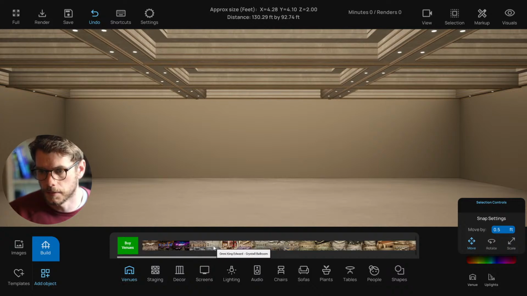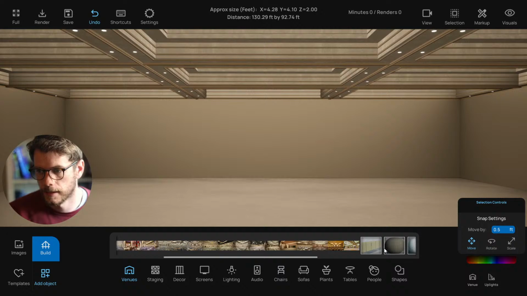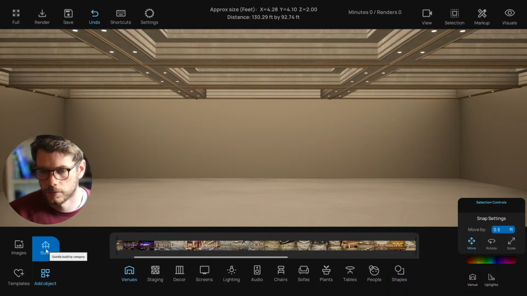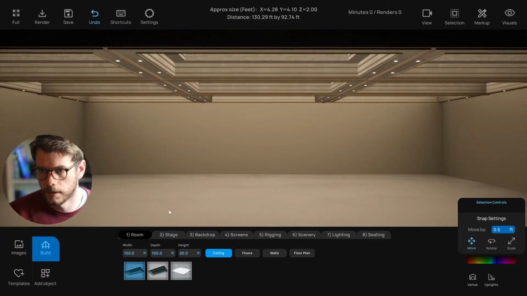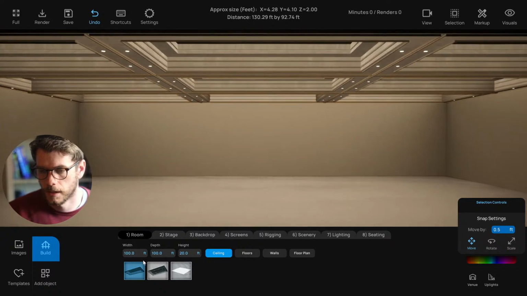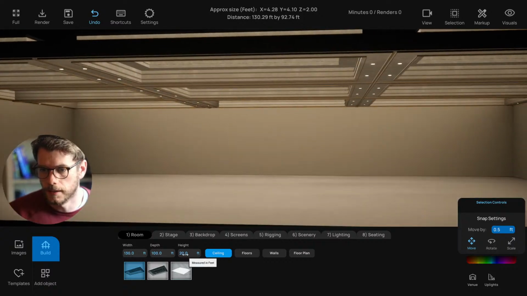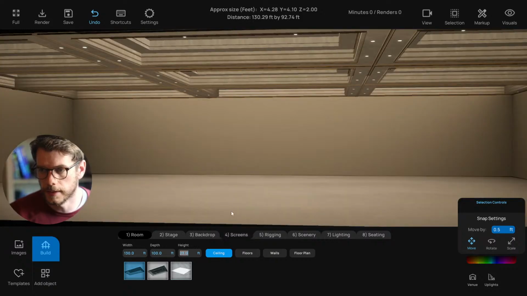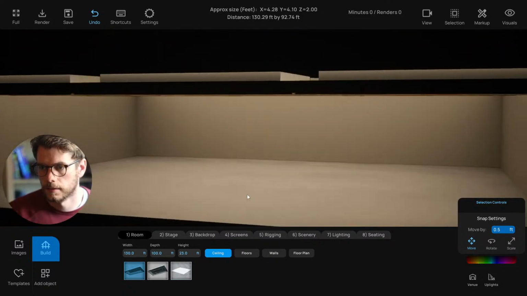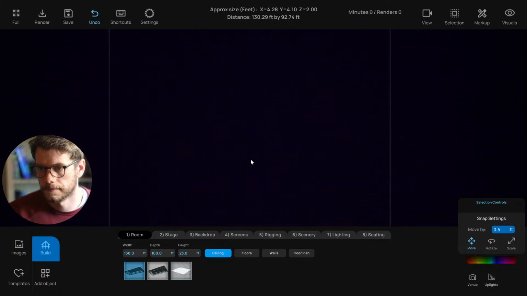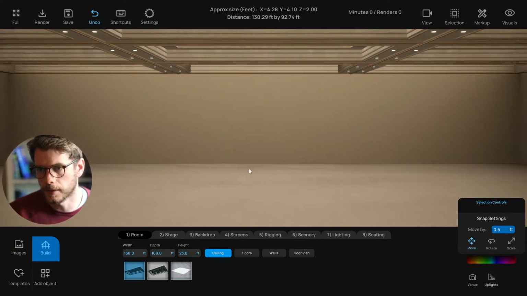You could also use a specific room. But I think I'll stick with this for now. Might go a little bit wider, like let's do 130 by 23. Something like this. Okay, so basic room set up here.